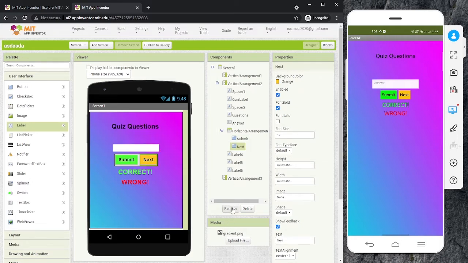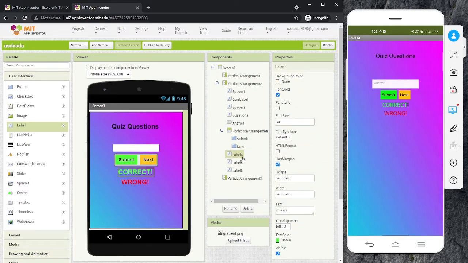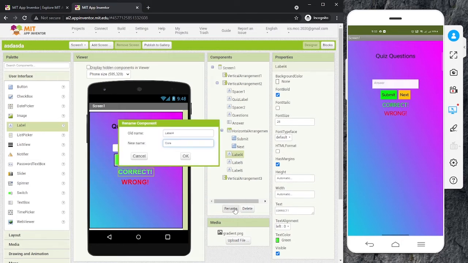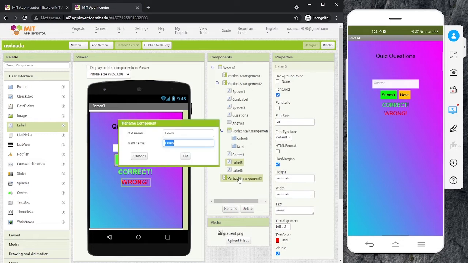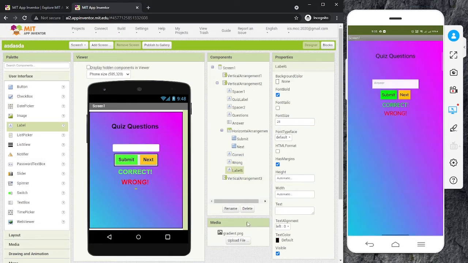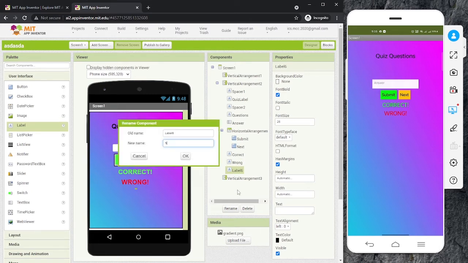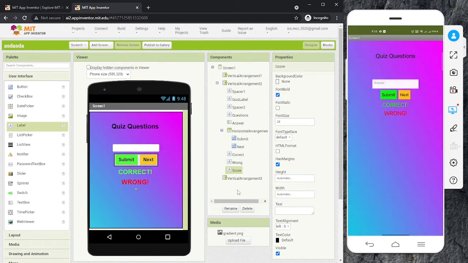This is for the next. Okay, so this is the label for correct. This is label for the wrong. And lastly, itong label number 6 na naka-hide natin, this is for the score. Okay, no? Again, i-hide ko na itong wrong na to and itong correct na to.